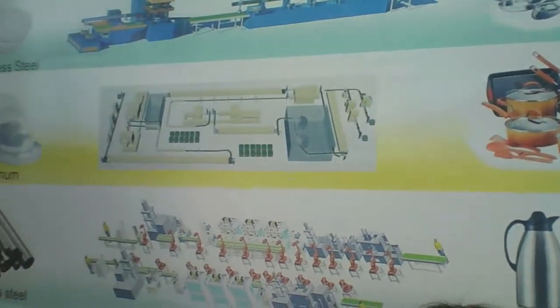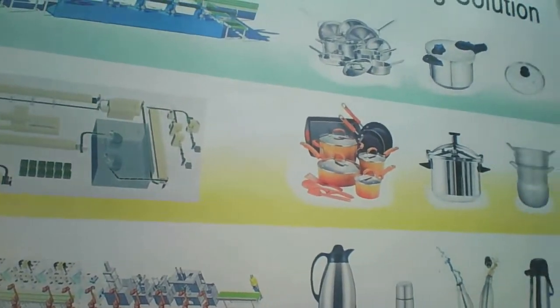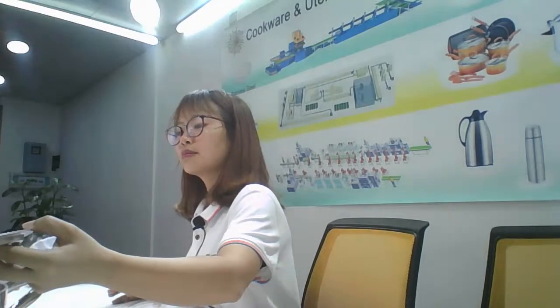Yes, the projects, the Z20 projects like this one, use the circle, and then through the production line, now is the finished pot, complete pot like this. Your mother, your sister also used such pots to cook for you when you were a child. From your childhood, your mother used such pots to cook for you. Now, I think you want to open the factory to produce more pots to help other people to make pots.